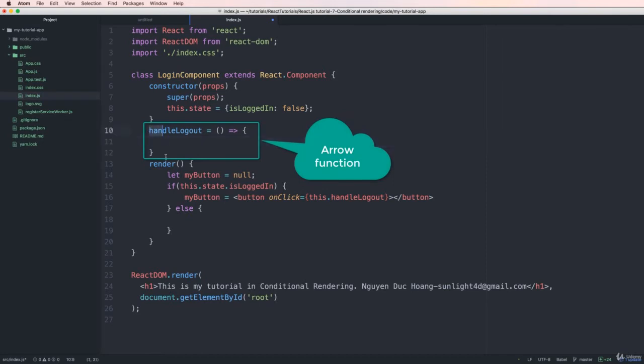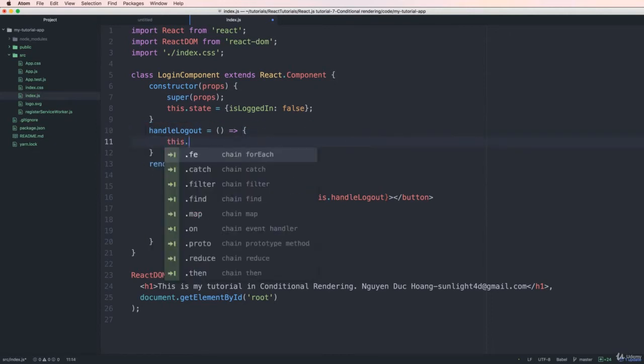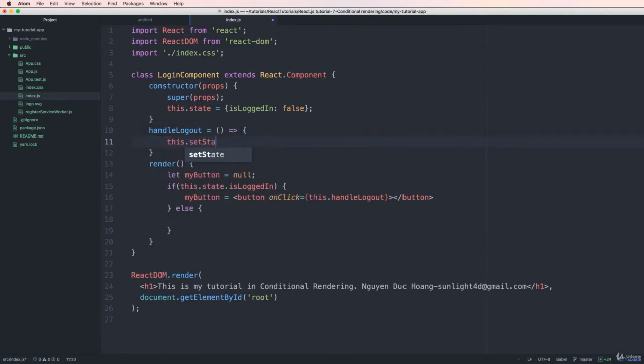Inside the arrow function is the implementation of the handleLogout function. Here you can see that the arrow function has no name because I only need to use it one time, and it is very convenient to use it with no name. So I call the setter of the state and assign isLogin to false.